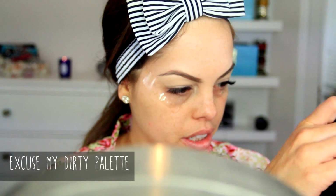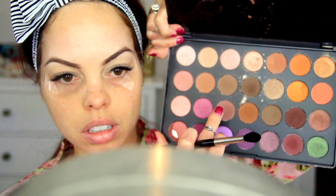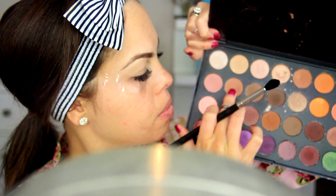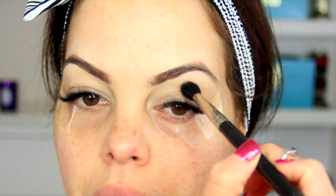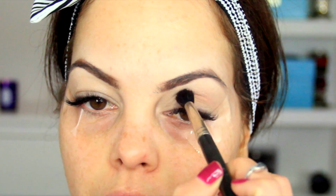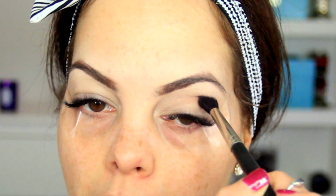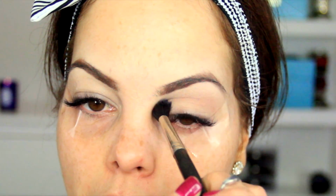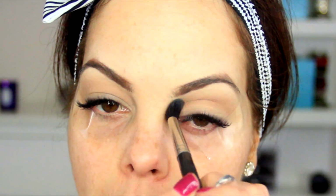So I'm going to be using the Jaclyn Hill. For my transition color, I'm going to start out with this medium beige. I'll be using this color, and that's about it for right now. And the proper name for this eyeshadow is ES13 Deep Skin, so if you purchase it individually, that's the name. And all of these eyeshadows individually are only $2.29, so they are incredibly affordable. So with my 224 brush from MAC, I am just applying this on the crease, windshield wiper motions, and blending by doing the circular motions.